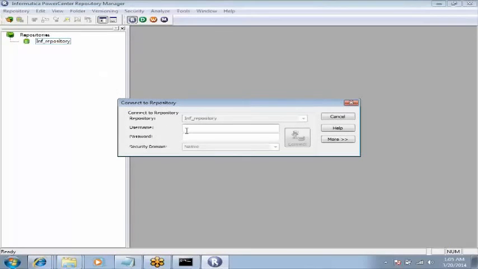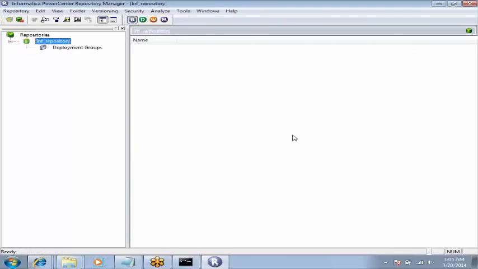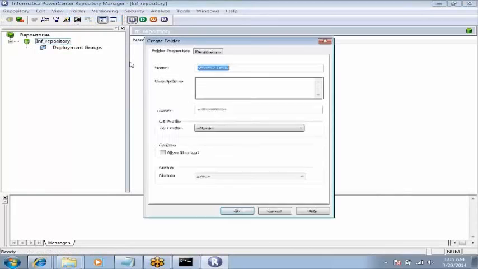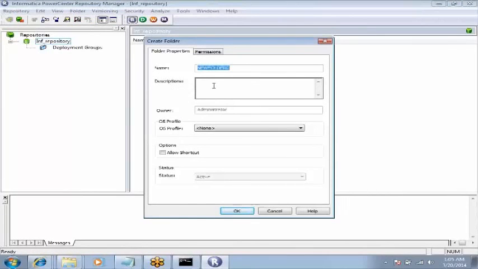So click on connect. Now you have to give your administrator, because we have only one user right now who is an administrator. So click on connect. You are connected successfully. This is how you have to go with your installation process. Now we have to organize our work, right? So what we do is we create folders in order to organize our work.